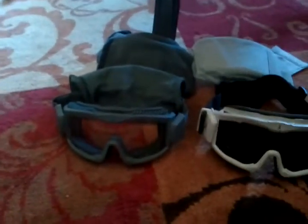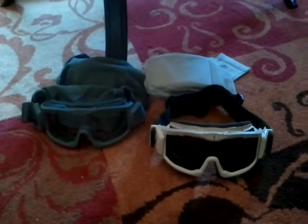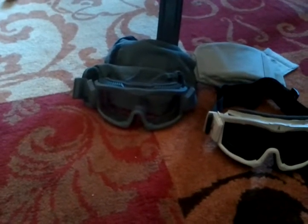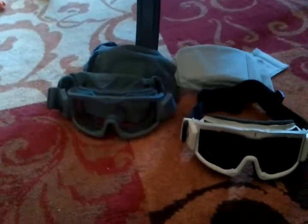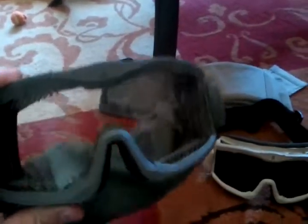These ones, though, are the Gen 2s, so they're the newer versions. I've seen these ones in particular retail for anywhere from 60 to 100 bucks. Luckily, these were donated to me by my friend's dad, who is now retiring from his government position. I'm not going to exactly say what, but the government issues him certain stuff when he goes over to Afghanistan and Iraq. He was ex-army, but right now he just works for the government itself, not for the military. Since they're moving to Florida, and my friends are going to school on the East Coast, they're getting rid of stuff, so he didn't really need these anymore. He just said, "Hey, do you think you could use these?"